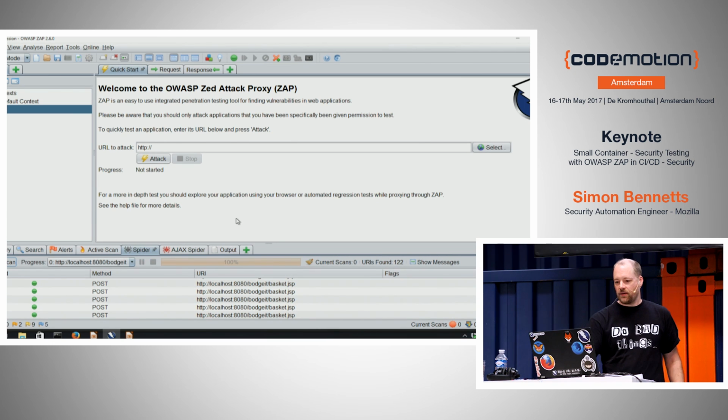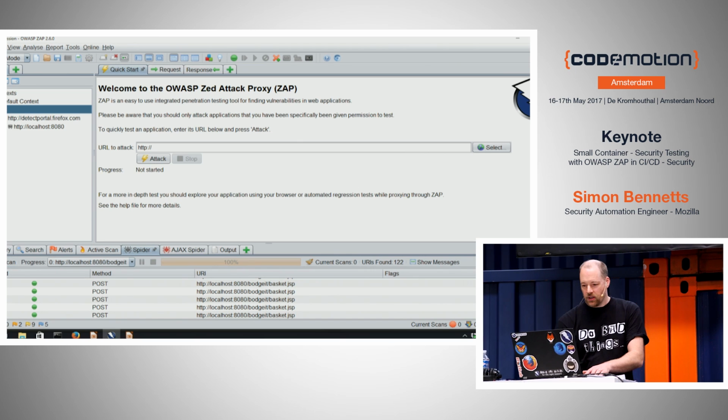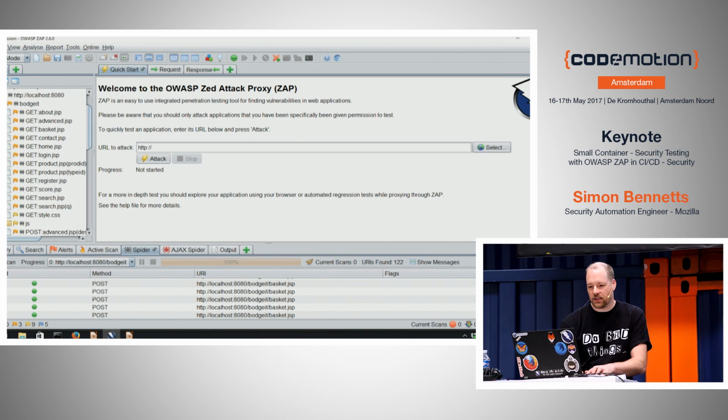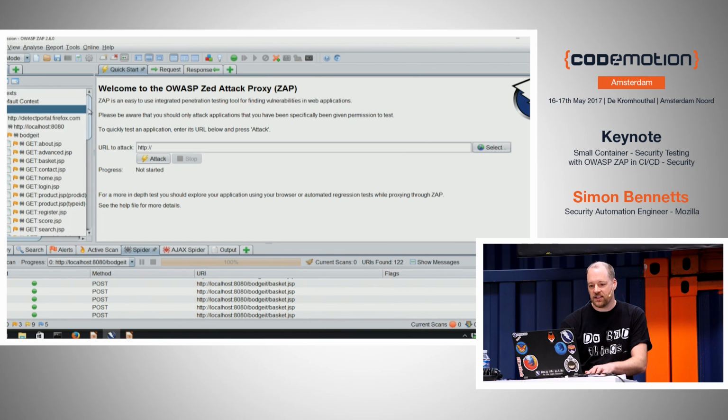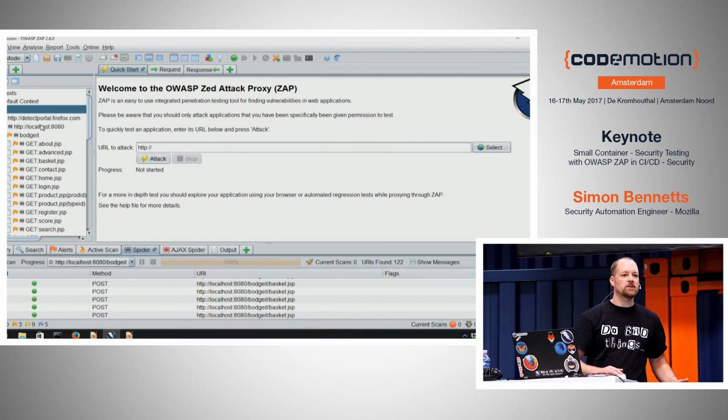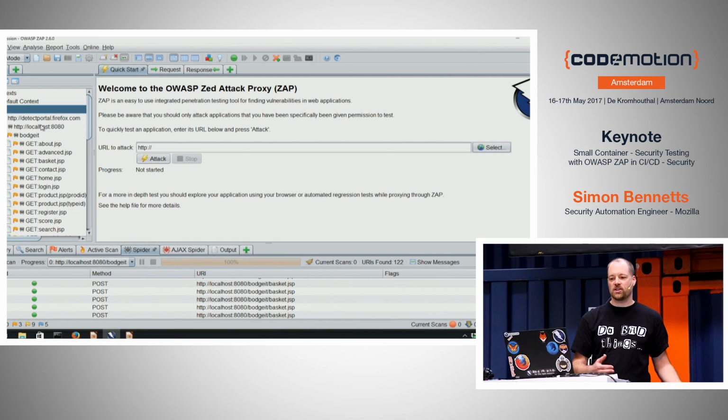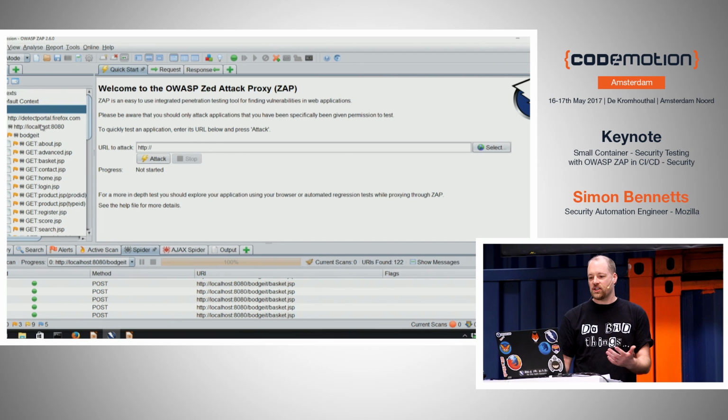So what you'll see there is ZAP did a very quick spider of the application, the test application, and underneath here you'll see all of the URLs that we found. So we have all the requests available down here, and on the left-hand side we build up this hierarchical sites tree, which is just another representation of the application.